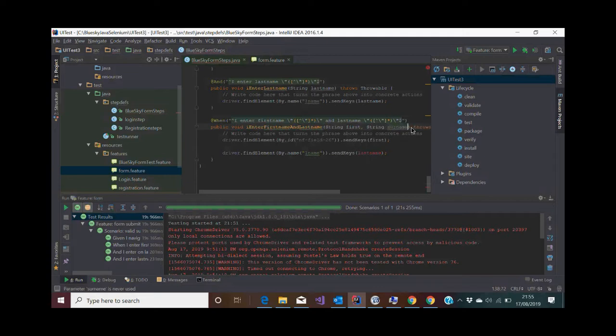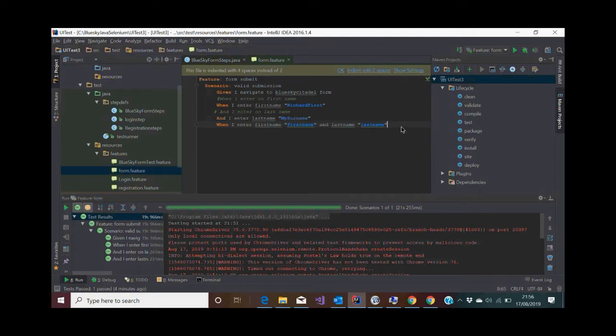Surname. So then this also needs to be changed to surname. Okay, that's it. So that means we have two parameters, and you can have more parameters as you go along.